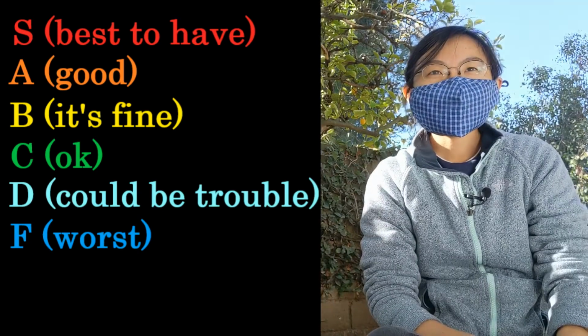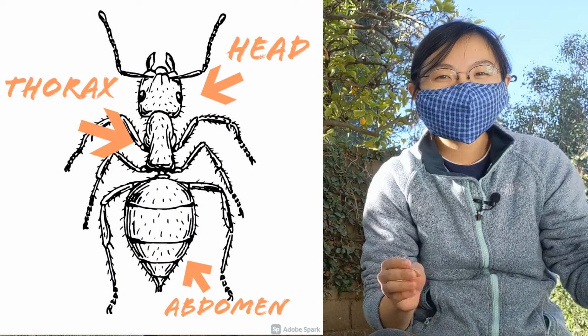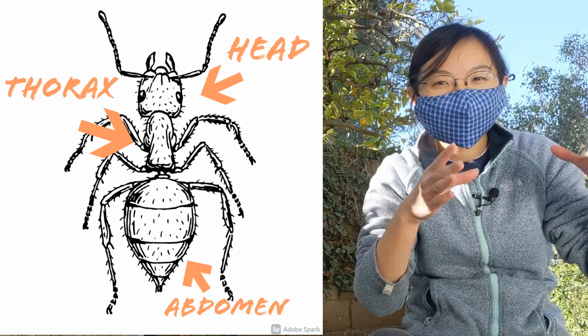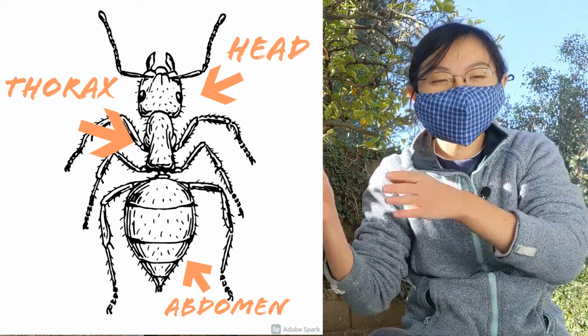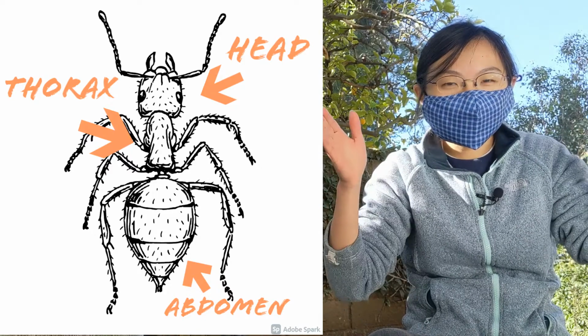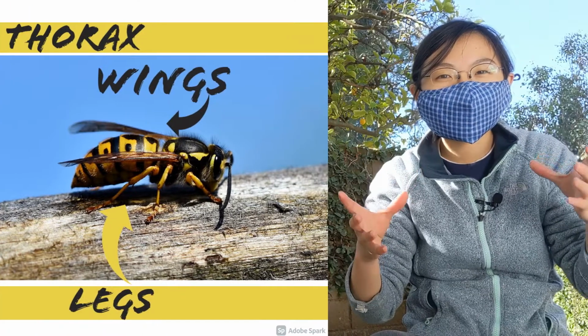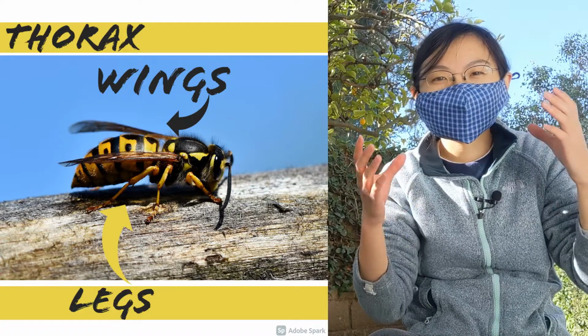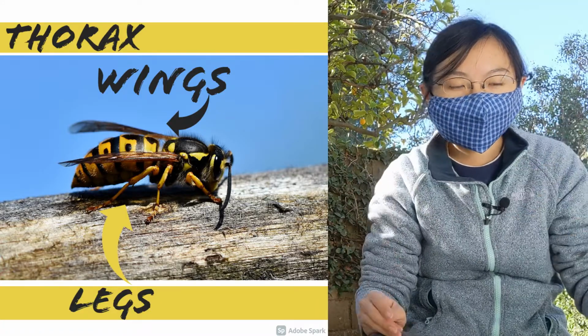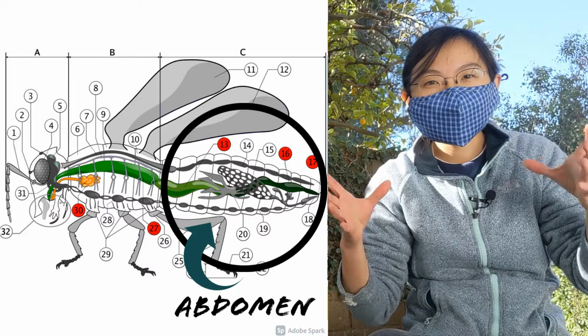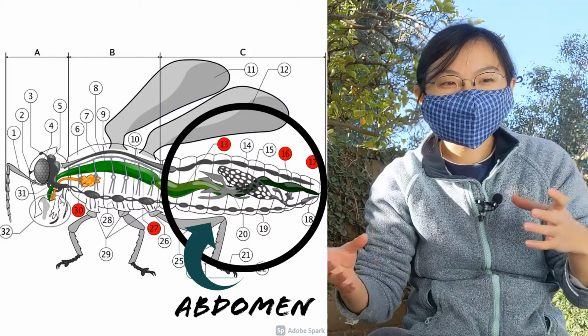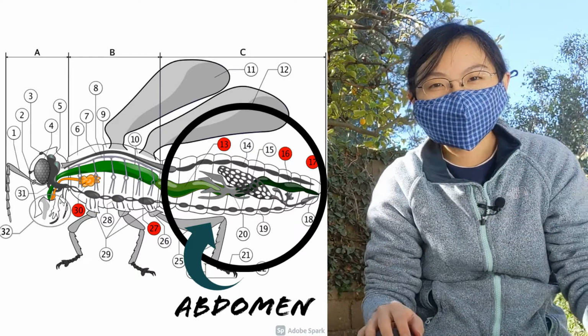Let's start with some basic anatomy. So for insects, we have three separate parts. We have the head, and then the thorax, and then the abdomen. And they're divided into these three sections, where the head has its eyes, the mouth parts, and ocelli, which help detect the light that's coming usually from the top of their heads. The thorax has most of the locomotion, which is the legs and the wings. And finally, the abdomen is where you have most of the guts and where the insect digests food and excretes waste.